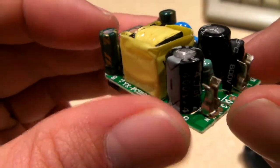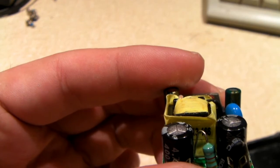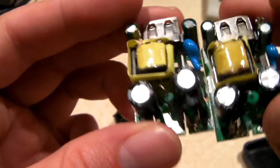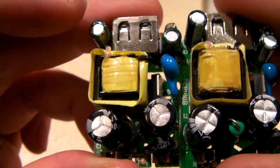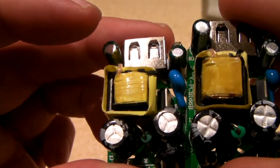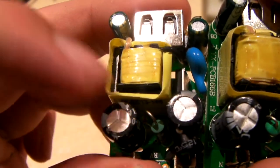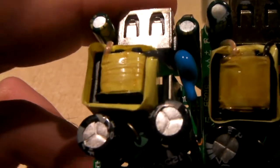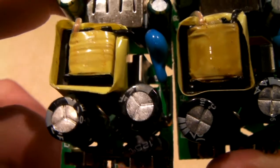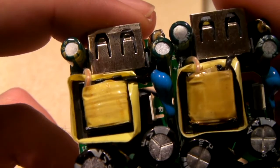Again, the caps on this one. Let me grab the other one just for a comparison. Yeah, we'll compare them side by side. Why not? Yep, they're definitely different capacitors. Look at the vents on the top. Our first sample had a plus sign vent, and these have a three-way vent, like a Y. Other than that, they're basically identical.